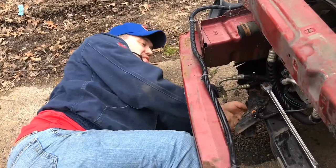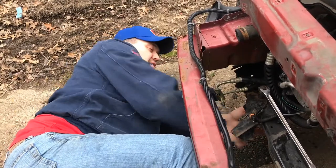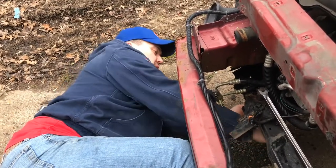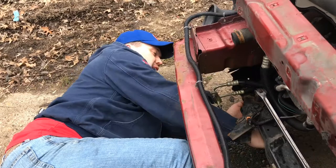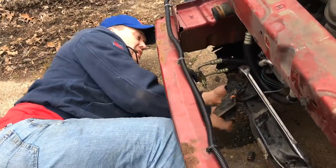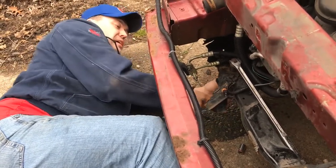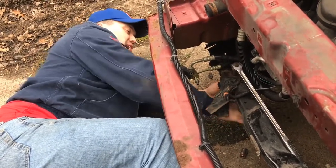Looks like I'm getting some rusty threads here because it's getting kind of tough. Looks like it's coming through though. Making some progress here. And this is a big bolt too. So what bent this frame here is when whoever was driving this car had a front end collision, which also put a hole in the radiator, as I was showing in my other video.